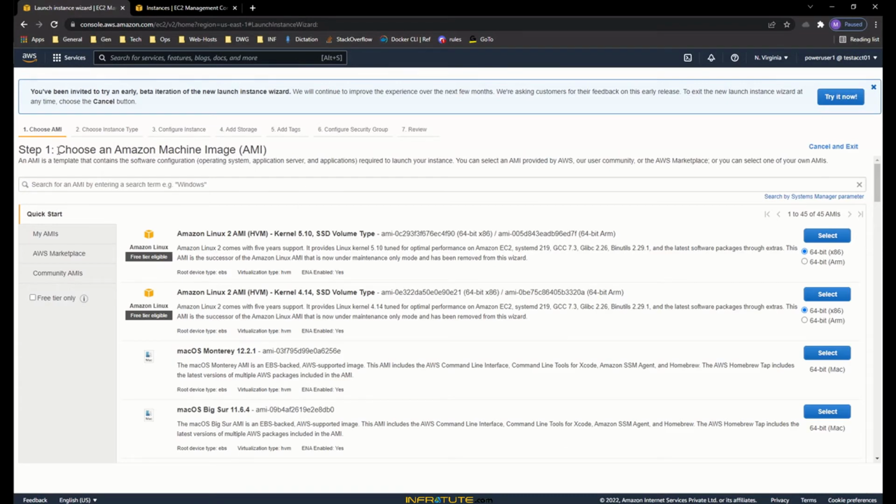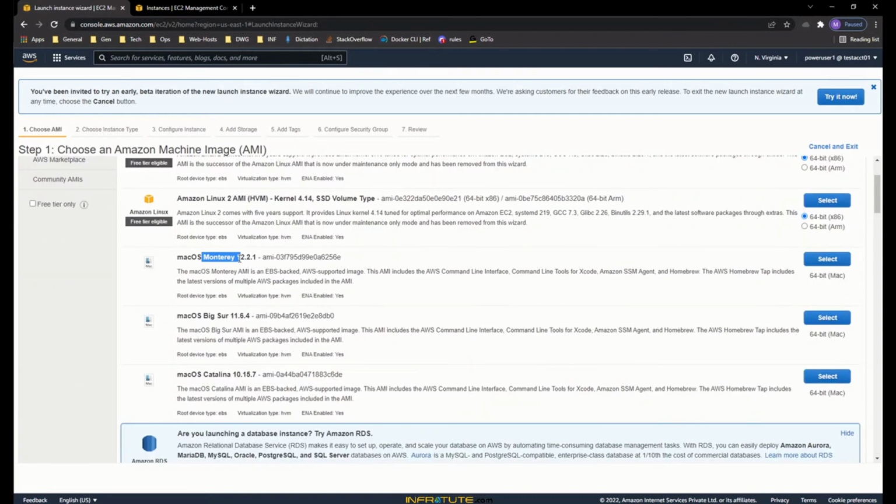Very well. Now I'm at stage 1, which is to choose an Amazon machine image. What is the Amazon machine image? This is the image of the operating system. There are many different operating system types available on the AWS platform for our usage. We can use the Linux which is from Amazon. It's typically a CentOS-like Linux, and this is version 2 here.